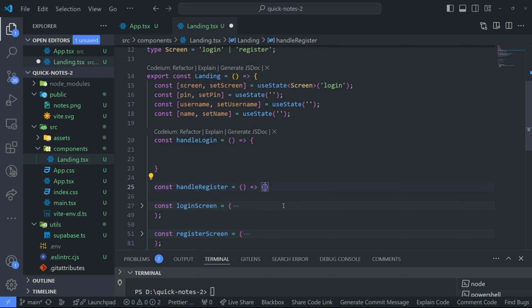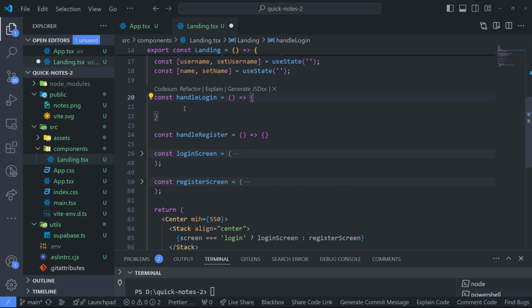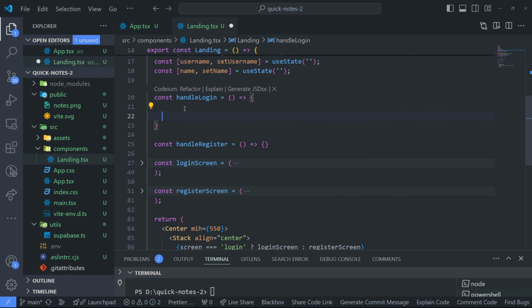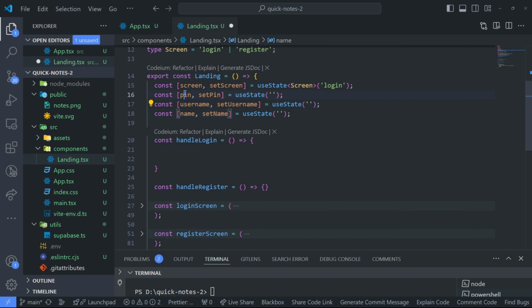Like this. So let's first of all implement the login. So here we are going to basically connect to our Supabase database, because we are going to check that the user who is logging in is a user who has registered. So we first of all want to check that there are actually some values coming in, we would need the username and pin with the login. So we want to check if there are some values entered for pin and username first of all.